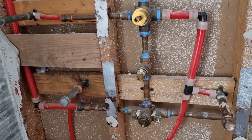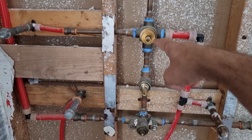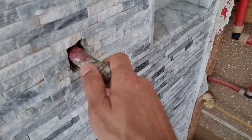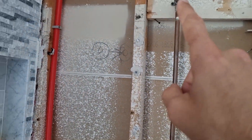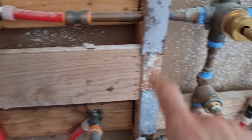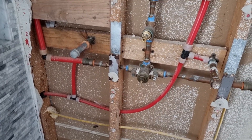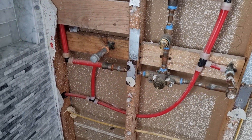Moving on — the plumbing. Let's look at what's going on here. We've got what I often refer to as a Franken system. You've got a brass body valve — cool with all that — but the problem is we've got copper going back to PEX. These nipples are ours, by the way — these are little stub-outs that close off these fixtures while we're working, so ignore those. Otherwise, we haven't touched anything in here yet. You're seeing PEX and copper mixed. What is that — one-inch pipe, half-inch pipe? Somebody obviously was doing a discount store run here and just picked up what they had or reused stuff. This is not what you want to have done. You want to have someone consistently put things together.